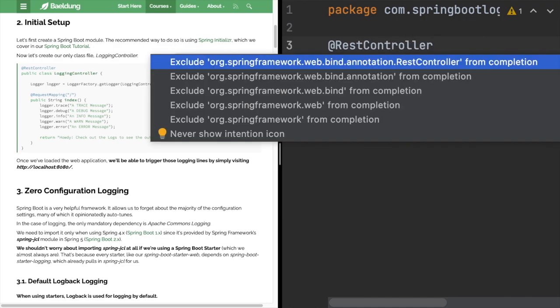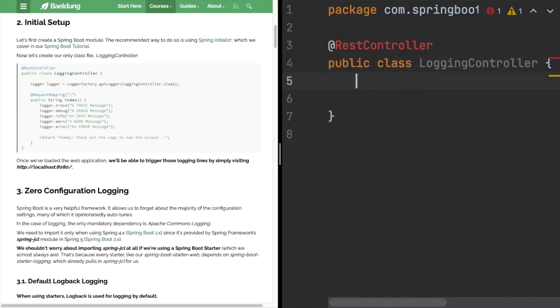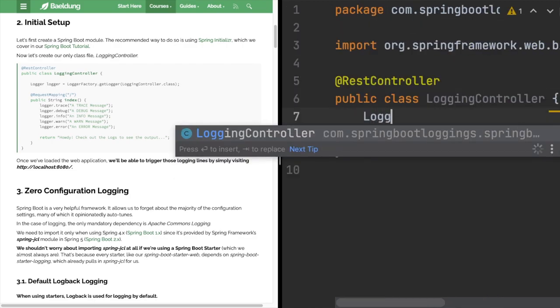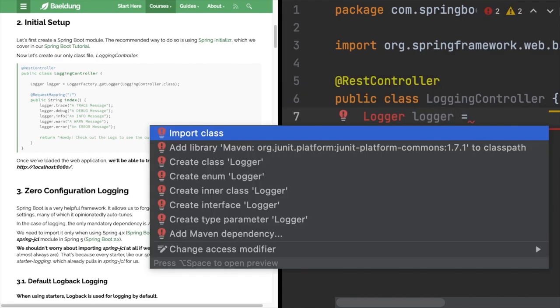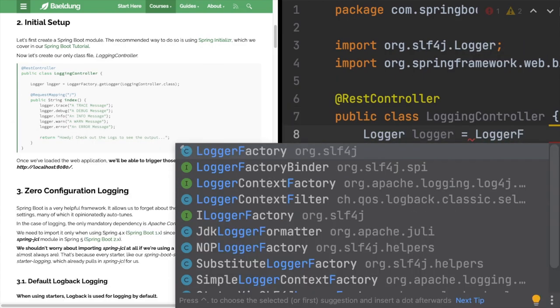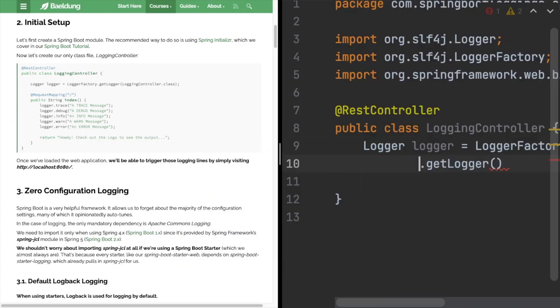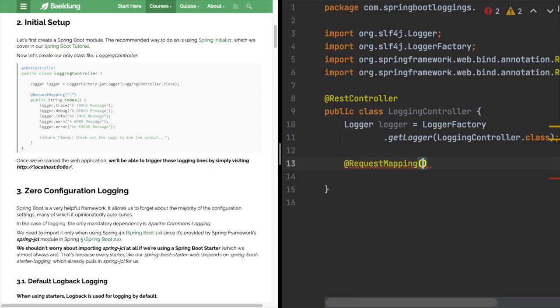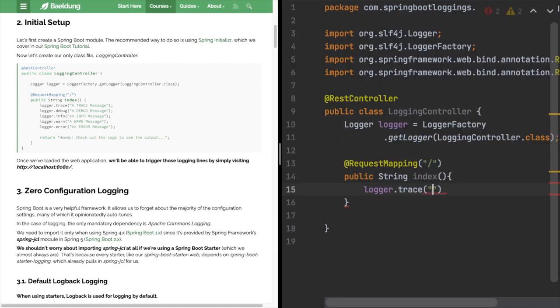We will try to configure through a configuration file, that is logback-spring.xml. And then further, instead of using the default logback, we will try to replace that with log4j2. Further we will see the differences, and after that we will see how Lombok has made our life much easier by removing the boilerplate code related to logging.